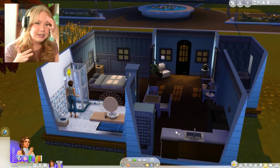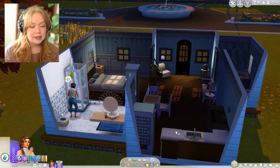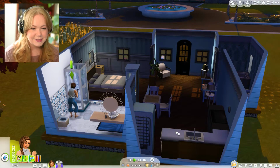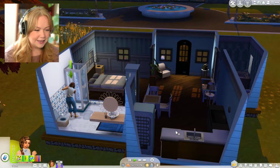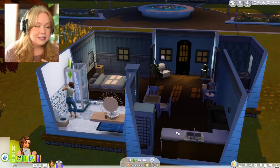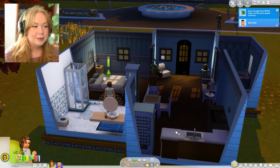And ideally, the next thing that I want to do, I wanted to add on that bathroom, but then the next thing after that that I really want to do is get them a computer so that we can adopt a pet this episode. I know I talked about it last episode, and then I totally spaced after we saw Pickles. And so I do still really want to get them a pet. I think that that's probably first before we have a baby.